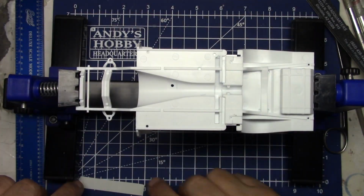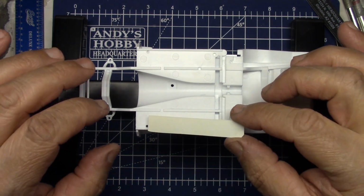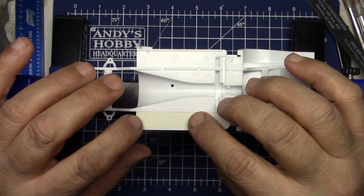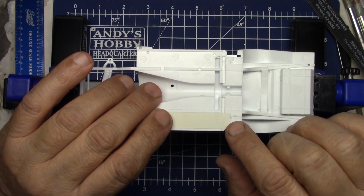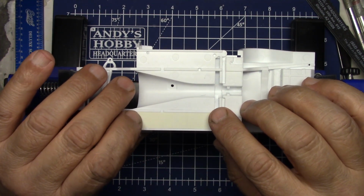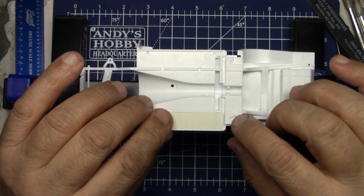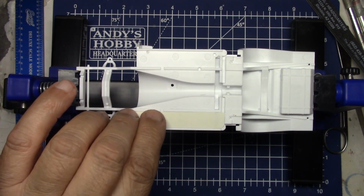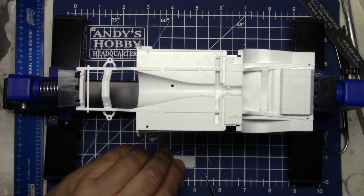Okay, we're back in with the rotisserie. We've got our little jog knob right there, and see that? That'll lay right where we want it. And actually, to tell you the truth, I might want to trim it just a smudge, I think. If we put it right there, yeah, it's kind of overlapping into this little spot right here. I'm going to give it a little cutting. I'll use the lines on the mat.